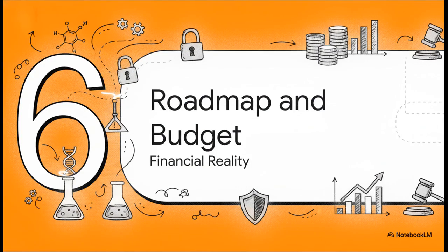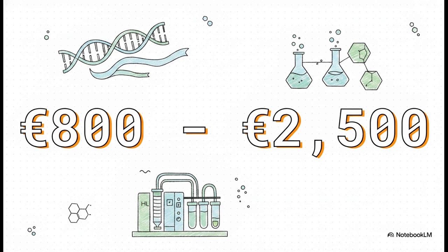Finally, Section 6, Roadmap and Budget. 800 to 2,500 euros. That is the estimated academic budget required to synthesize just one of these priority peptides, like your neuroplastin or Senolytic X, from scratch all the way up to a pure state, ready for cellular assay. That covers the standard amino acids, the commercial azo-F, the resin, the coupling reagents, the whole shebang, even the HPLC purification. It is a stunningly accessible price point for frontier biotechnology, and it's made possible entirely by the pragmatic redesign of version 3.2.